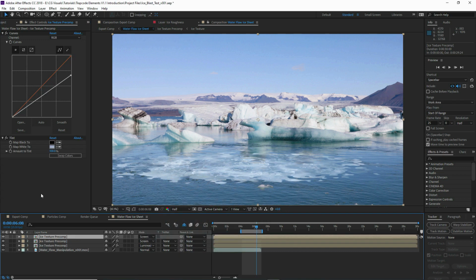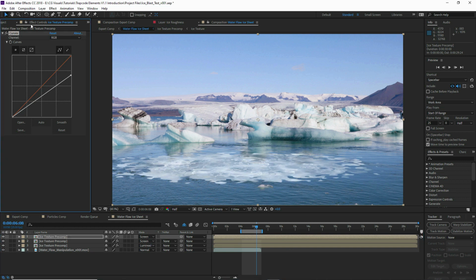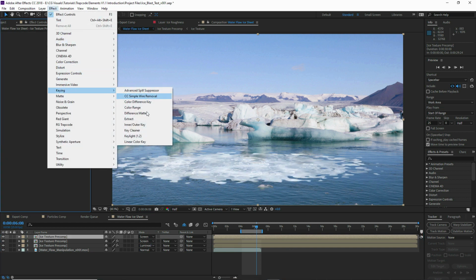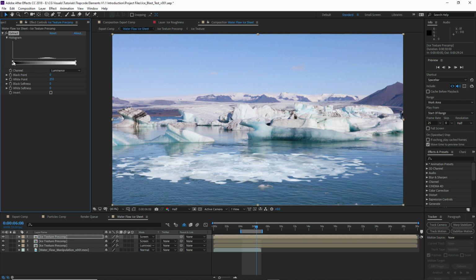And then finally we'll duplicate it one more time, and this will be for the very bright highlights. So we have shadows, midtones and highlights, so we'll just extract the bright bits that we want. Black point to 165, black softness to 92.